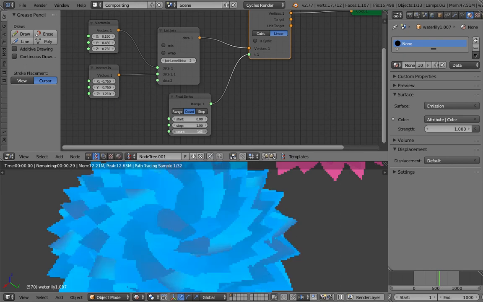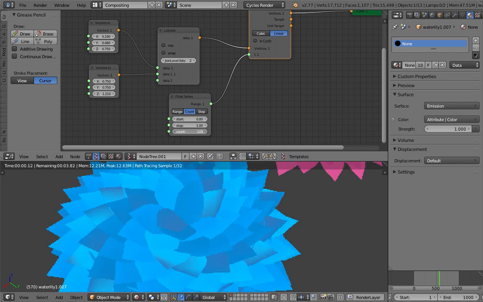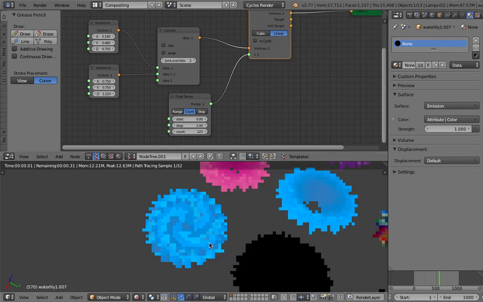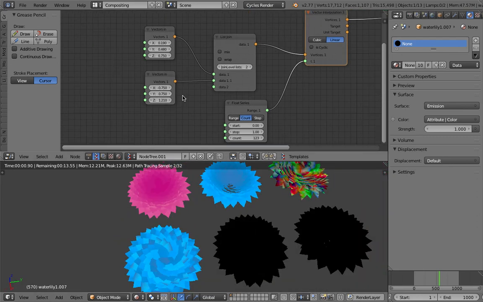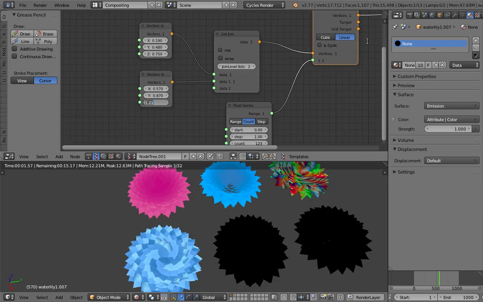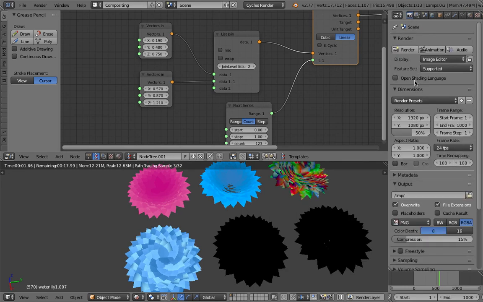I think if you're a Blender developer and you understand Blender inside out, you can create anything, even with OSL, Open Shading Language, the Blender shading language.